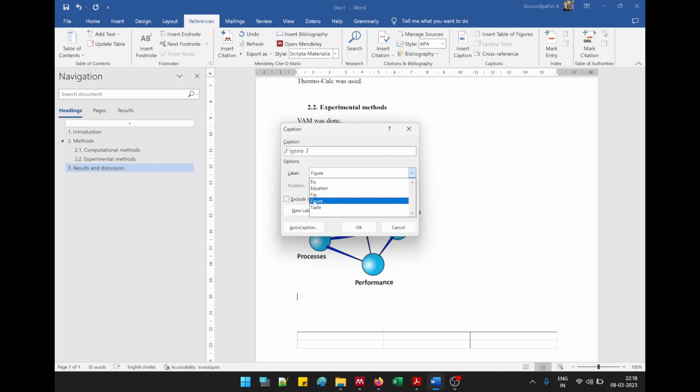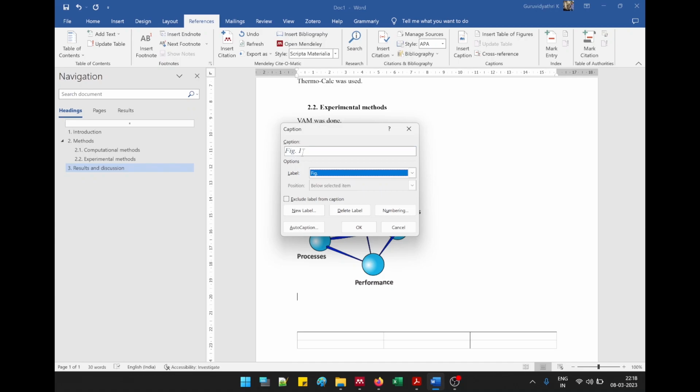This is where you can give different captions like Table or Equation and so on. You can even create your own new labels by clicking this button. I have already created a label called FIG., which most publications use. So I'm clicking on FIG. 1.